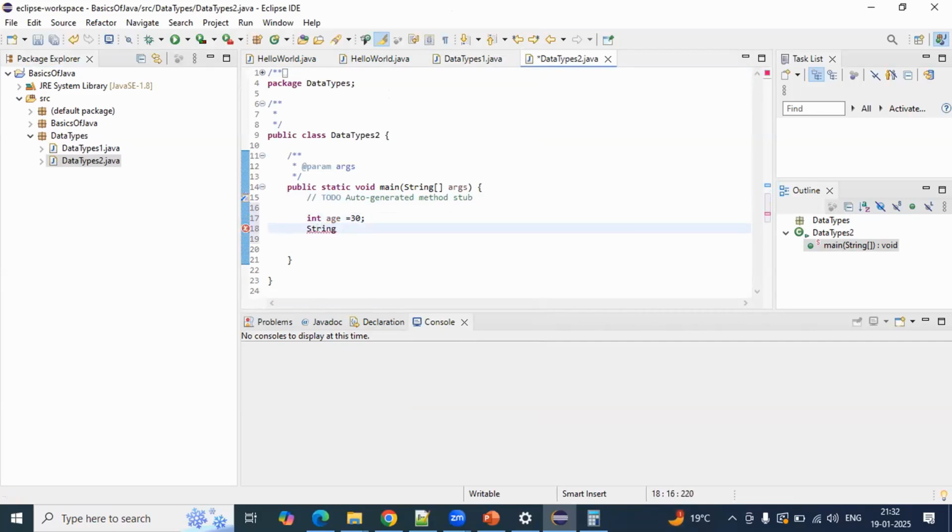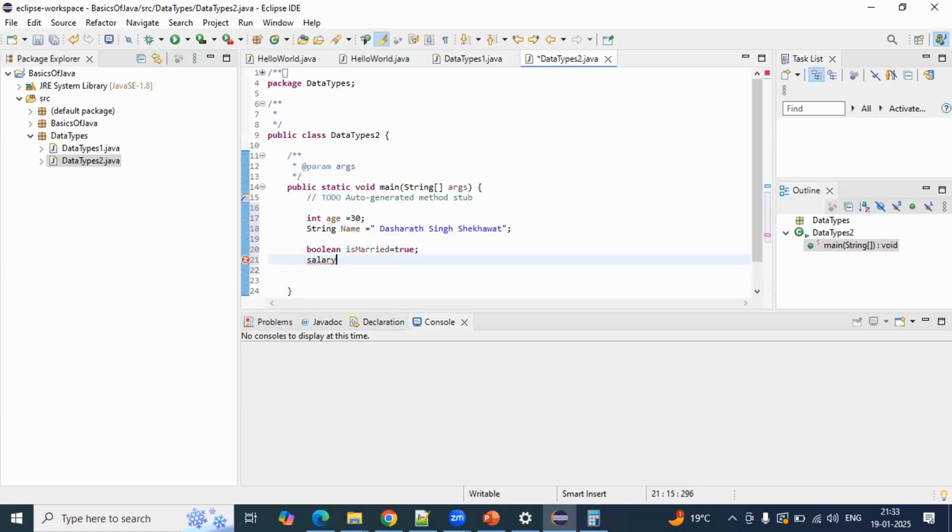Okay, String name. Name is, I'll say, John, in double quotes. Okay, and the semicolon at the end. Okay, then what else can we have? Boolean, married or not. Okay, Boolean data type. Boolean isMarried equals true. Okay, like that you can mention.